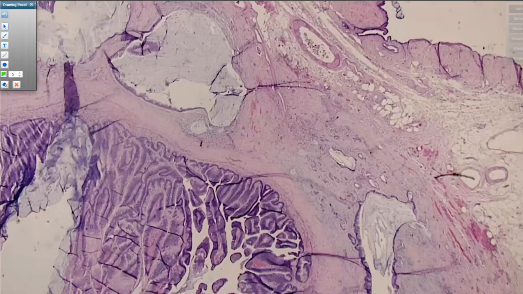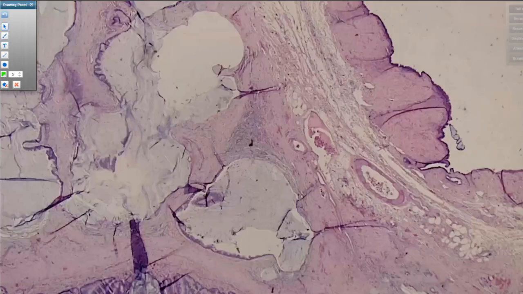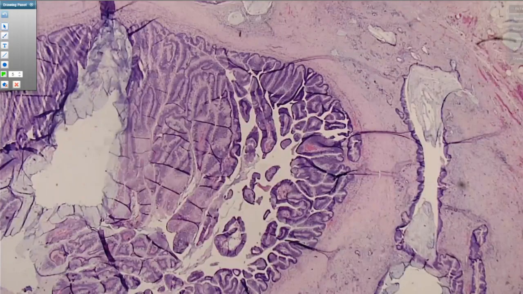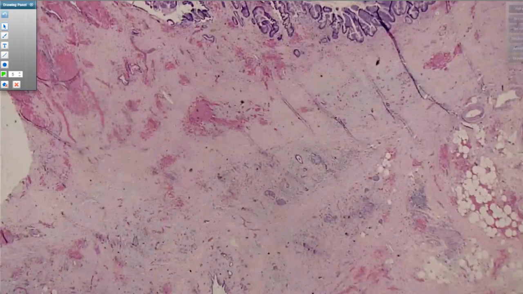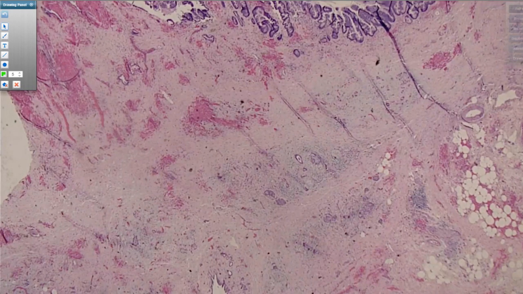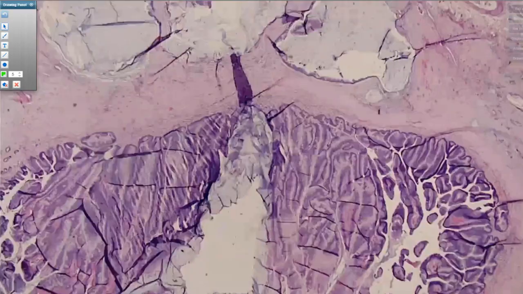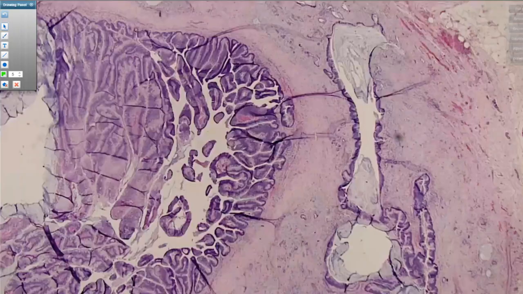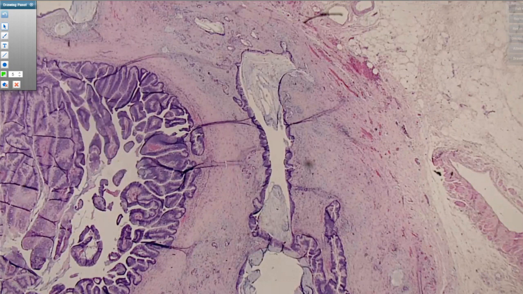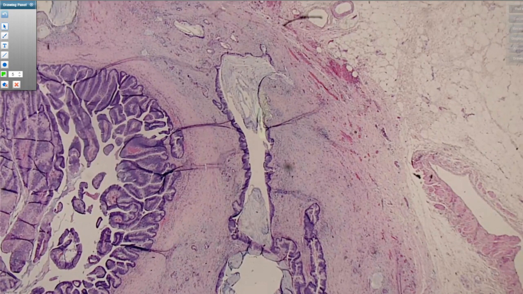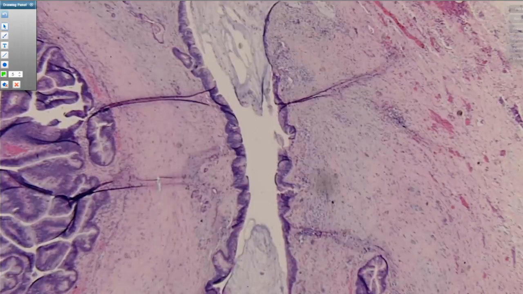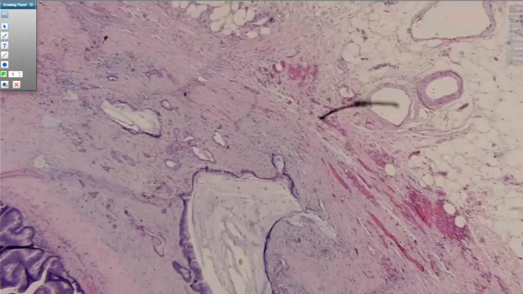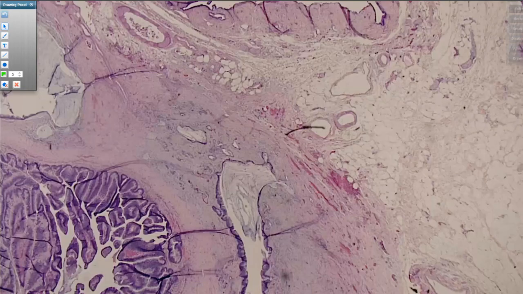Now, because IPMNs really expand out the normal ductal architecture and distort the normal architecture of the pancreas, they sometimes take away some of the features we really like to use to evaluate for invasion. It gets pretty tough to tell what's infiltrative growth when you have your normal ducts so expanded that you've basically blown out all of your normal lobules. In addition to that distortion, you get a whole lot of rupture in these cysts that then creates a lot of reaction around it. And so those things all make it tough sometimes to evaluate what's true invasion and what's not. So there's definitely things that are very suspicious.